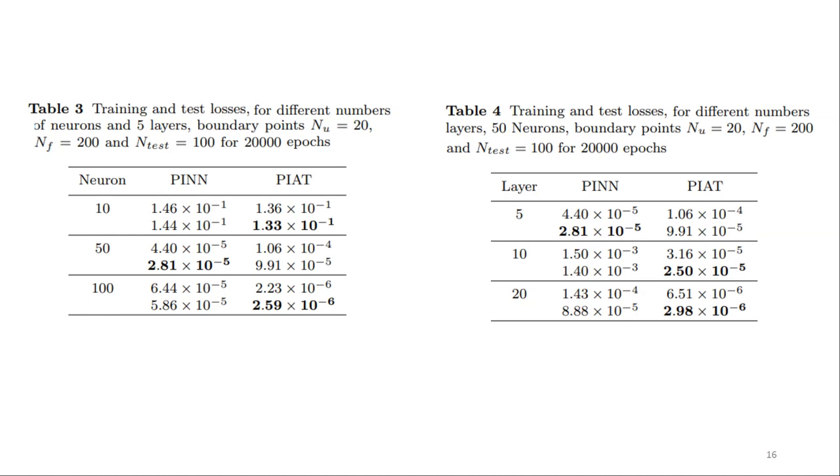What are the two numbers, training and testing? Yes, the first line is train error and train loss, and the second line is test errors. So this is what Lulu was saying. Maybe you're doing something funny, because you show that the testing error is smaller than the training error in many cases. That's not possible. Okay, I will check it again.